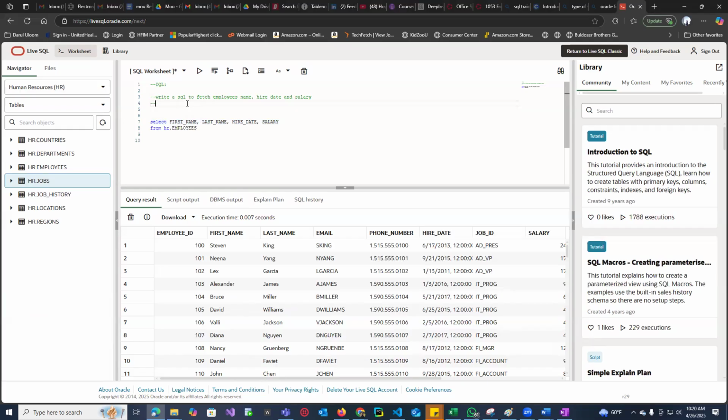In software languages we call it case sensitive; case means uppercase, lowercase, or sentence case or camel case, something like that, right? SQL is not case sensitive.